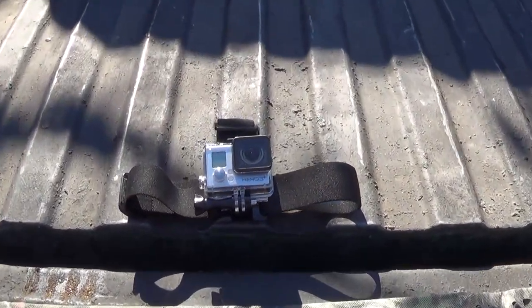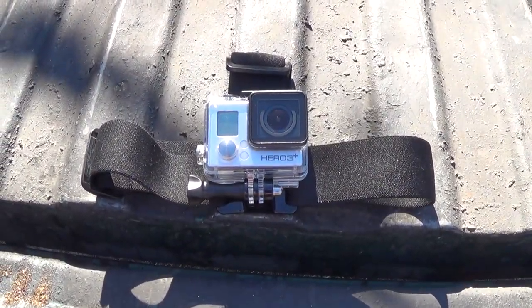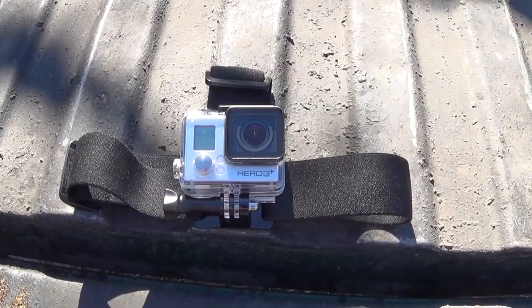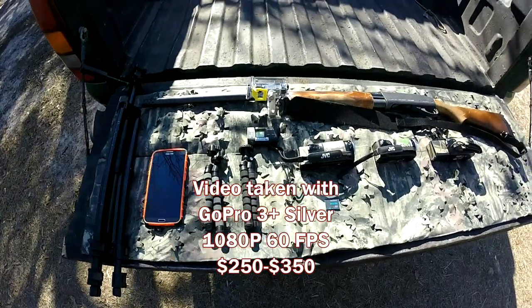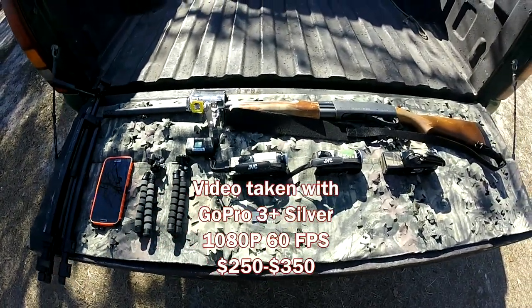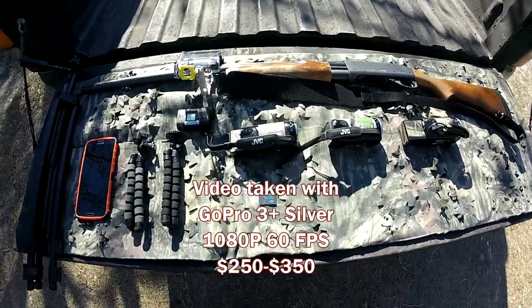This is a new addition. Hammer picked me up a GoPro 3 for Christmas this year, and it hasn't had a trial by fire. I've already got it set up. I've been wearing it on my head, squirrel hunting and stuff like that. There'll be some videos coming soon, but we haven't really tested it all that much.